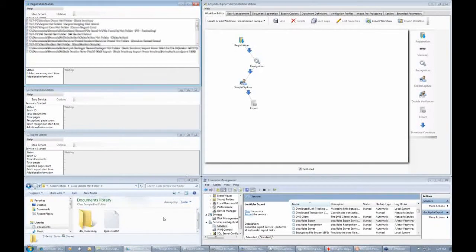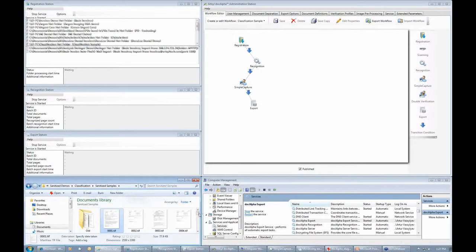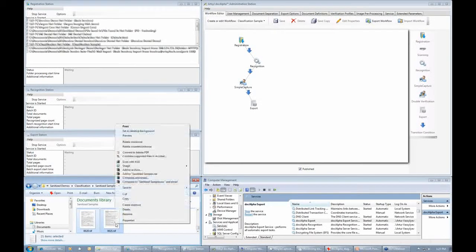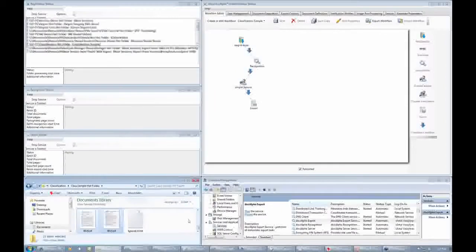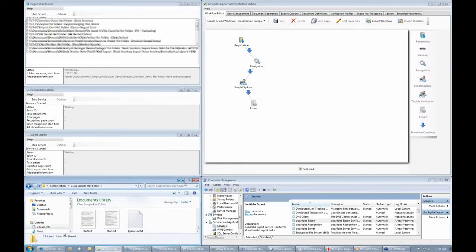Now, as my next step, I'll just grab some sanitized images and throw them into a hot folder. So I'll copy some sanitized images here, go to the hot folder, and paste those images there. So I grab a couple dozen images and drop them to a folder. Now, this might be receiving by fax, or this might be scanning remotely from one of the branch offices to a VPN folder, and we are just watching this folder and processing it automatically.